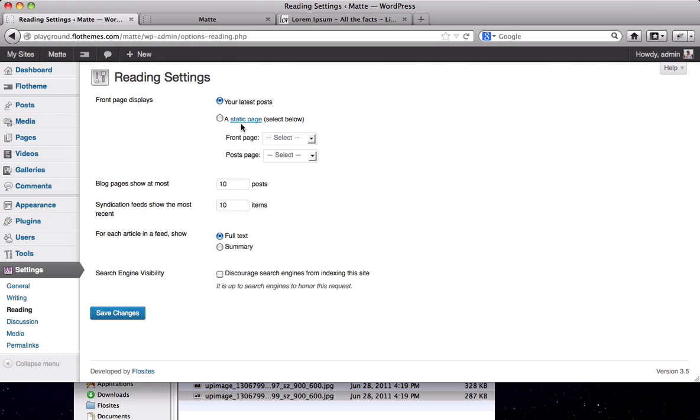And over here we will be able to select a static page, and within this drop down we will be able to select which page we want to use. So we'll just go ahead and actually create a new page.